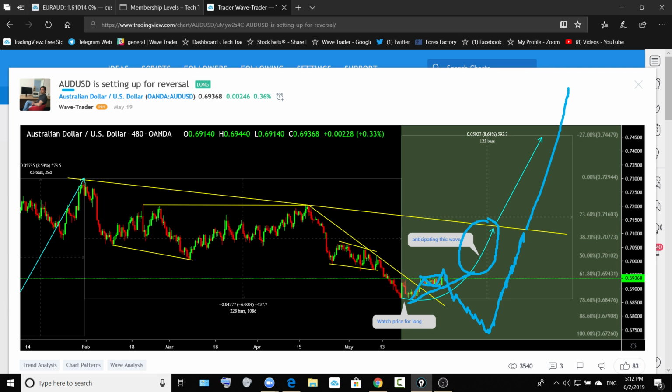Okay, if no rate cut is going to come, then this correction, we were sellers already on that. Yeah, we got a break even trade on the Australian dollar. So we got a break even trade. So next week we're still going to look for one more drop. All right, so let me check if I got the chart.